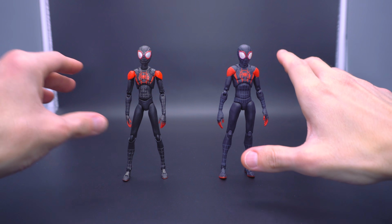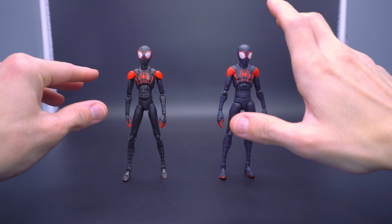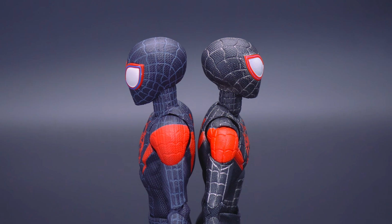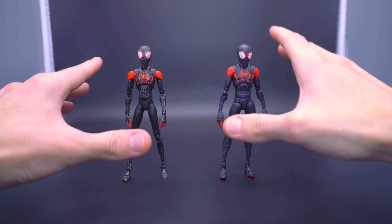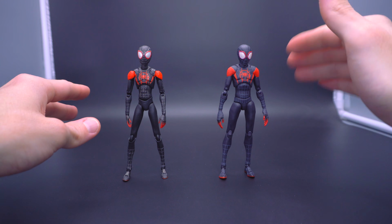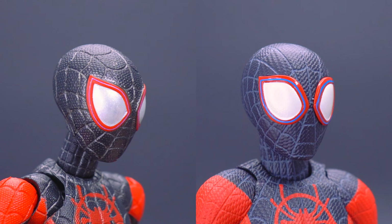to match Miles appropriately as far as scaling, and as a result, you're dealing with pretty much a scaling and proportion that is kind of one-to-one to one another. And I say kind of, because if you look a little closer, you'll notice that the Sentinel is just a tinge higher. I really want to say about a millimeter, maybe even a fraction of a millimeter higher and taller, as well as all of the respective dimensions of the proportions being kind of following suit. So he's going to have a little bit of a girthier physique, but he's still leaning towards that lean, pre-adolescent look that Miles Morales had in Into the Spider-Verse, and because of that, they're very respective to one another.